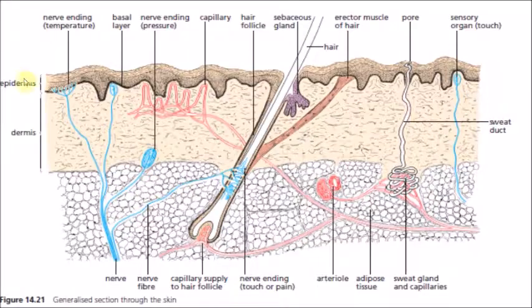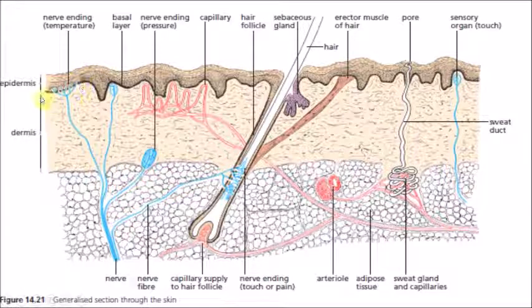Okay, so the basal layer is just here, and this creates new cells all the time and pushes older cells to the surface where they die and they're shed. The shed rate is pretty much equal to the production rate. The epidermis is the basal layer here and the cells above it, and the thickness of this layer is different in different areas of the body.